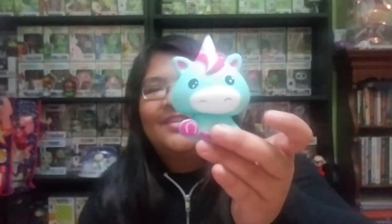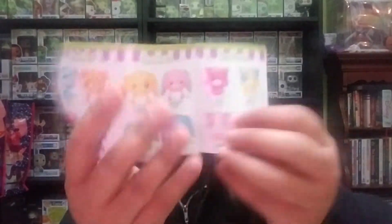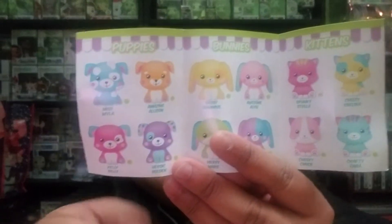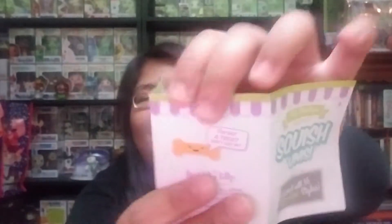I love slow-rising ones — I just like watching them reform into their original shape. Are these scented? It doesn't really smell like anything. Let me see what is exactly in here. So these are the different variants you can get, the other different animals, and here's the back side for the unicorns. I got the turquoise one, and this one is called Happy Hooves. It doesn't say what scent it is and I don't really smell any. I like how it says, 'I'm not a treat — don't eat me.' That's funny.